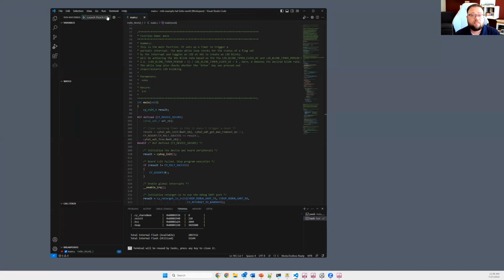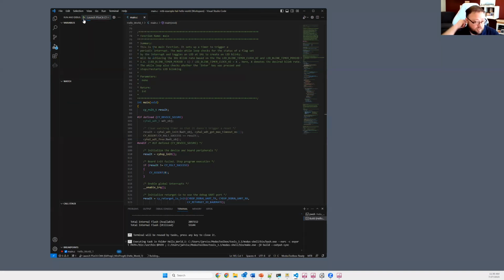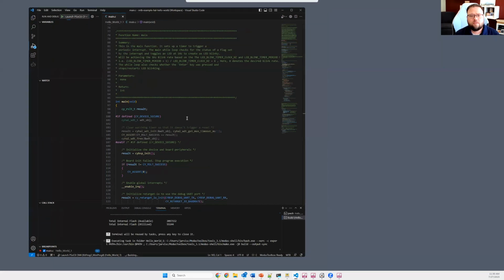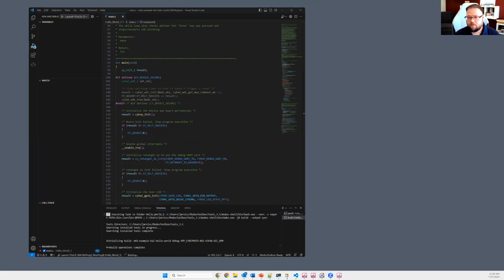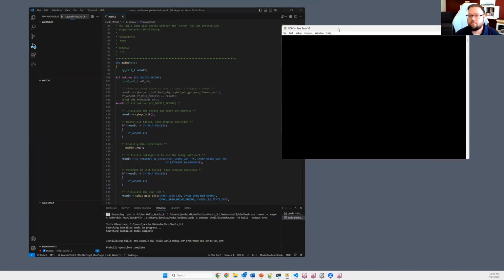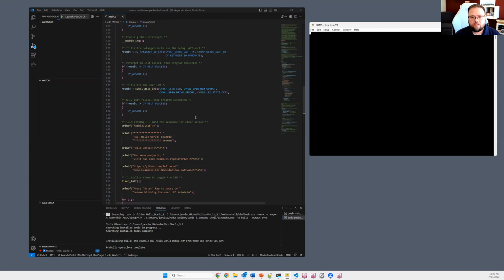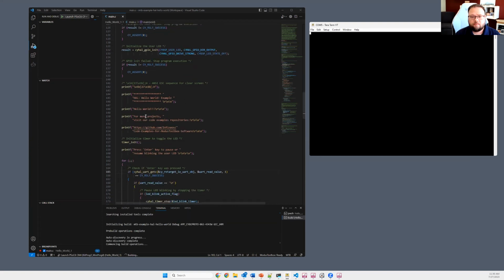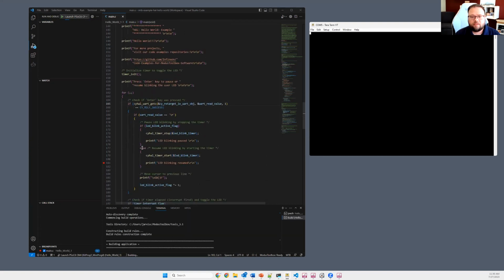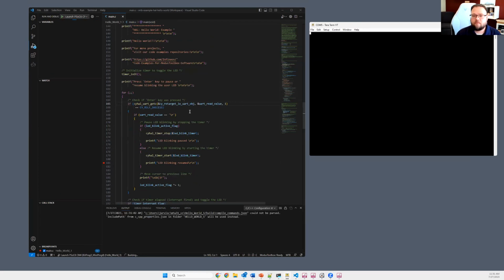But I can debug this application, right? So I've got abilities to launch, attach, erase, debug. So we can go ahead and launch a debug session for this particular board. This is a basic hello world example. We'll have a terminal as well that we can show the output to. And I've got some breakpoints set up as well. So if we scroll down, we're going to get some hello world capabilities, and then I've got a breakpoint set up here. And so we'll just wait for that to flash.